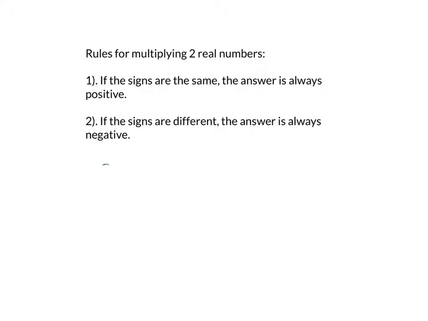But how about if you are multiplying three real numbers, like -2 times -3 times -4? The signs are all the same. But what's the answer to the problem? To do that, you just need to do it in steps. -2 times -3, I have the signs the same, so that must give me a positive, so it would be a +6. So now I have 6 times a -4. The signs are different, so 6 times -4 is equal to a -24.